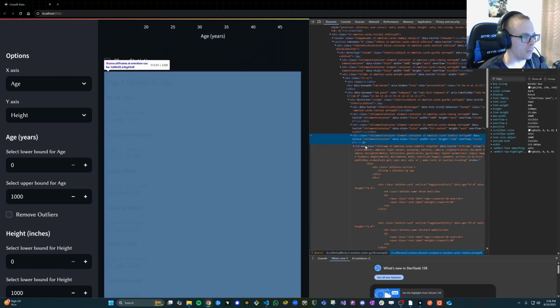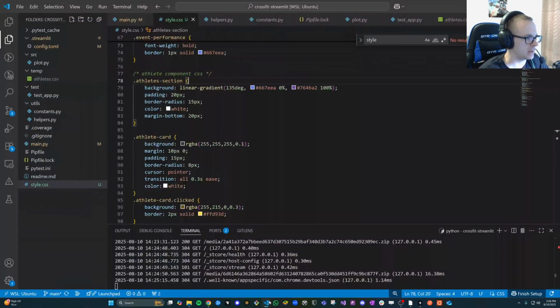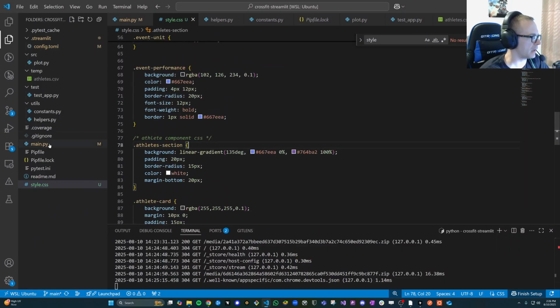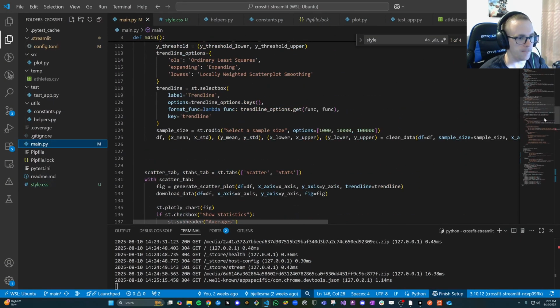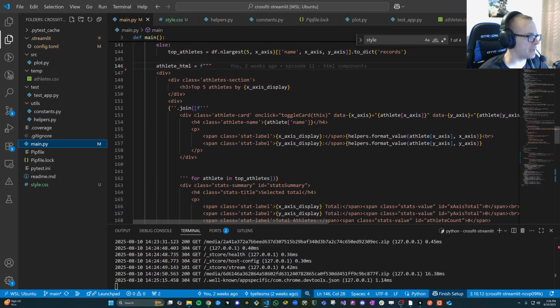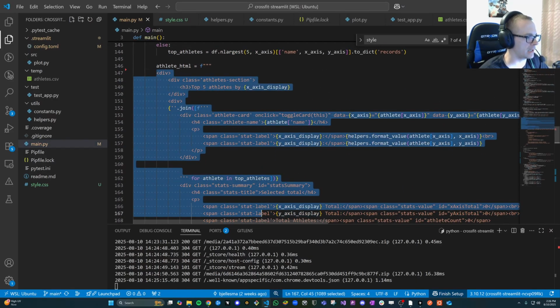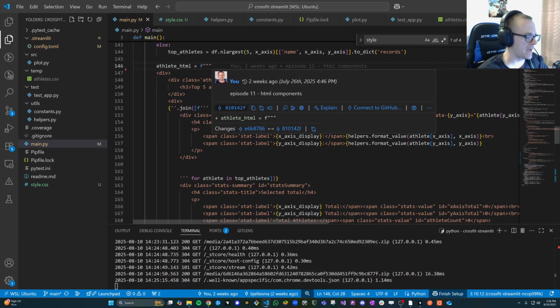Okay, so what we need to do for that then, close this out, and let me bring this back up, is essentially this HTML is just on its own right now, so we will have to do that same thing to put the styles back in again that we had before.